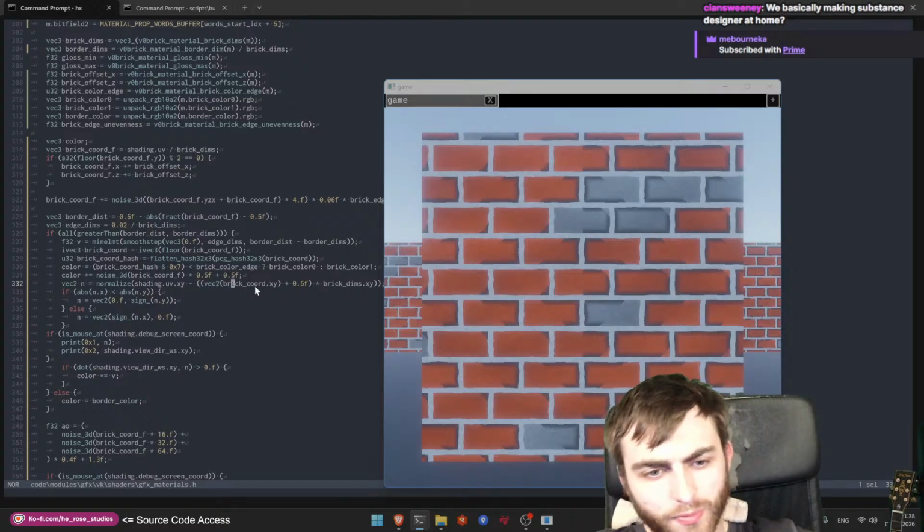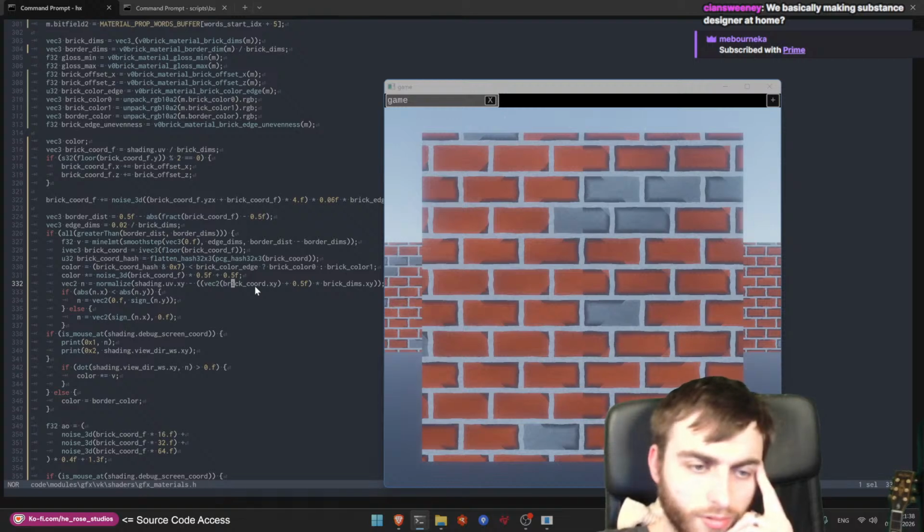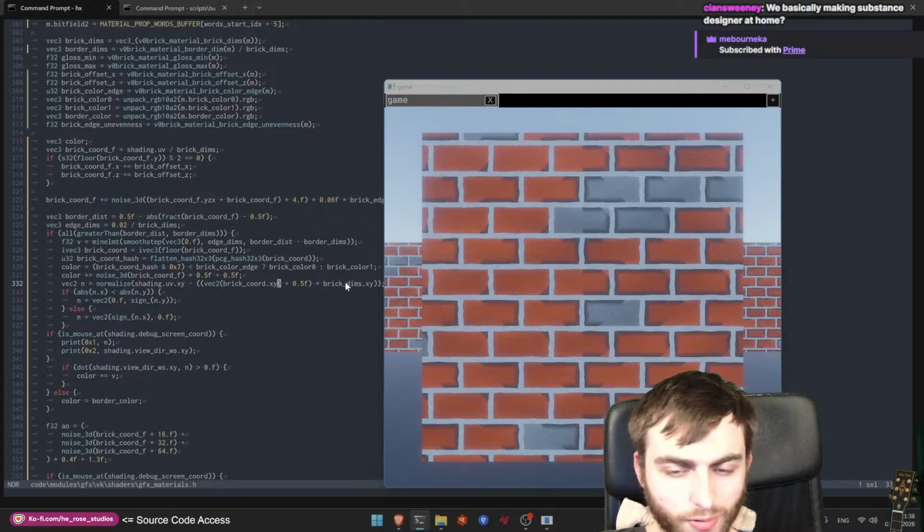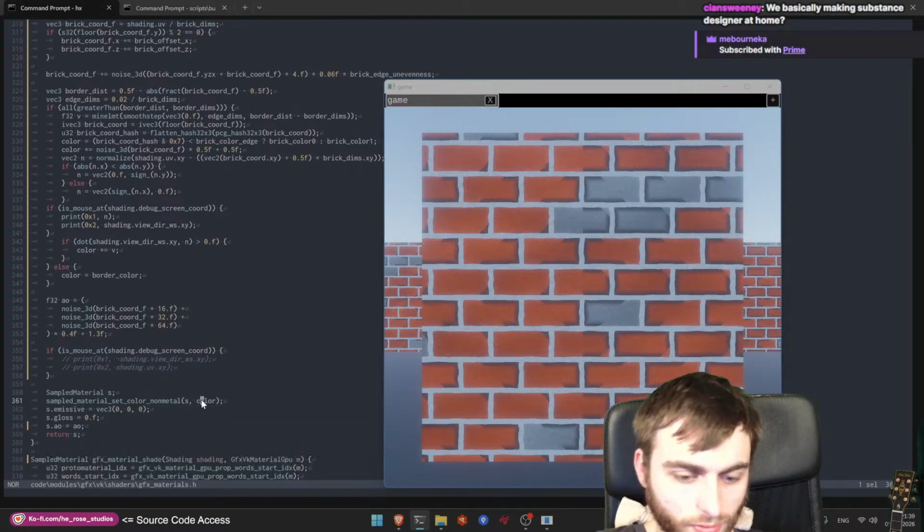So plus 0.5, put it in the middle. I wonder if I got the camera angle right, so I'm doing it across the XY plane. I definitely am, I think so. We could test that out by trying this.